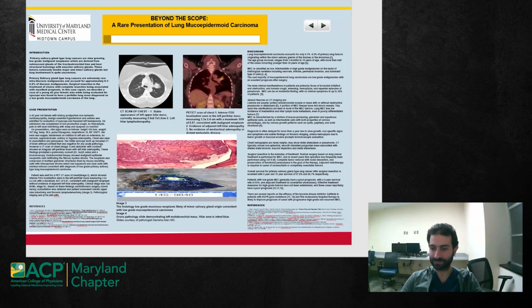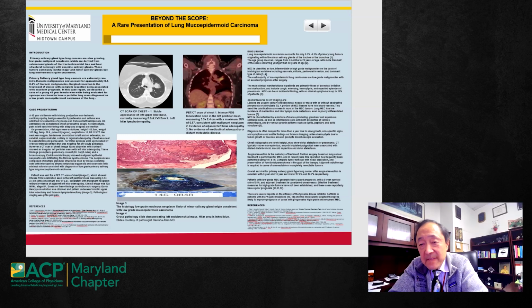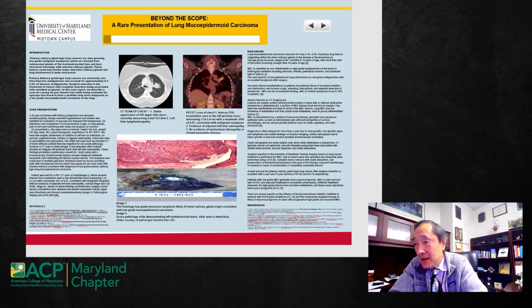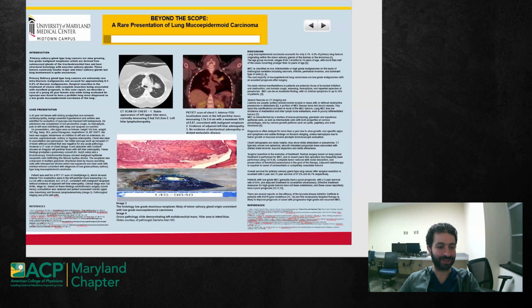That doesn't help, right? It's too crowded. This is a lot of words. All right, we're not in favor of this poster. Dr. Ismail, do you have any comments you want to make? Yeah, hello everyone. My name is Abdul Latif, one of the chief residents at Midtown Hospital.